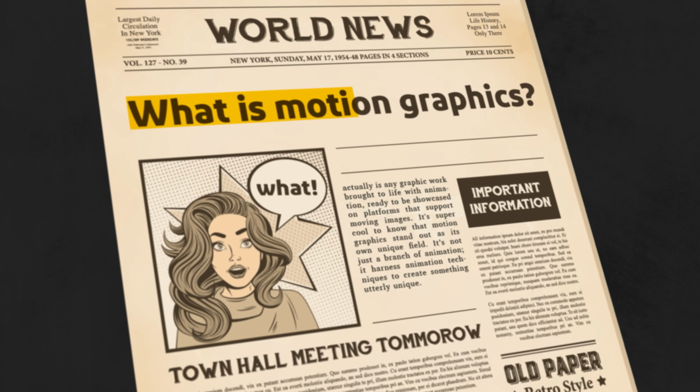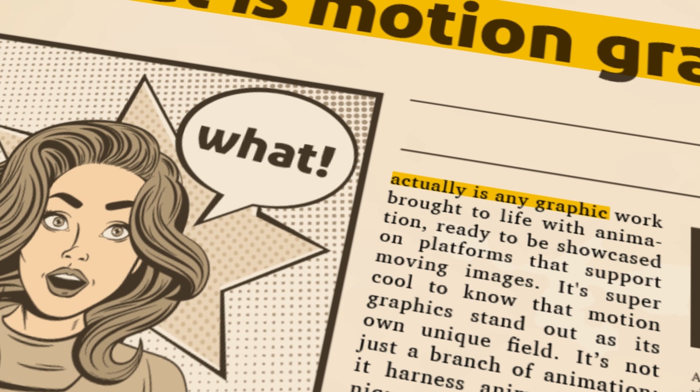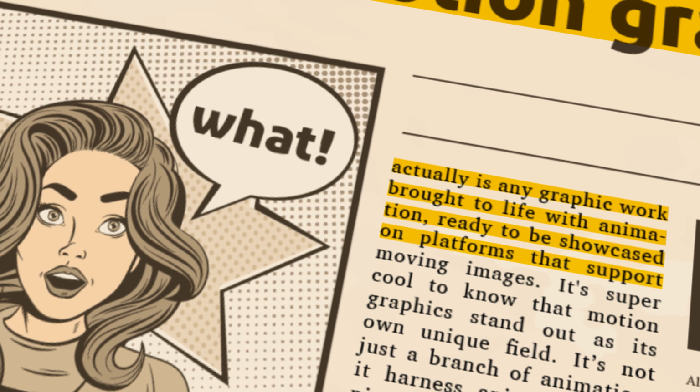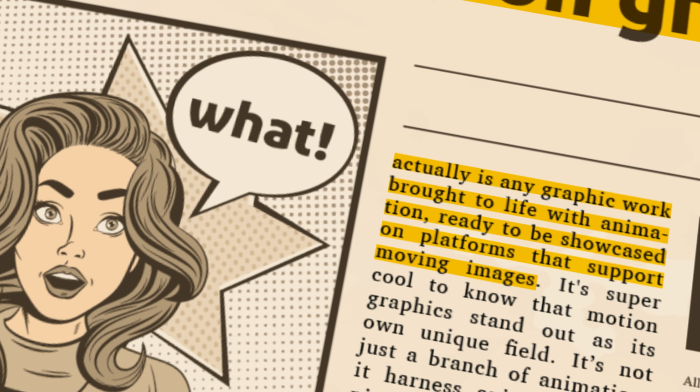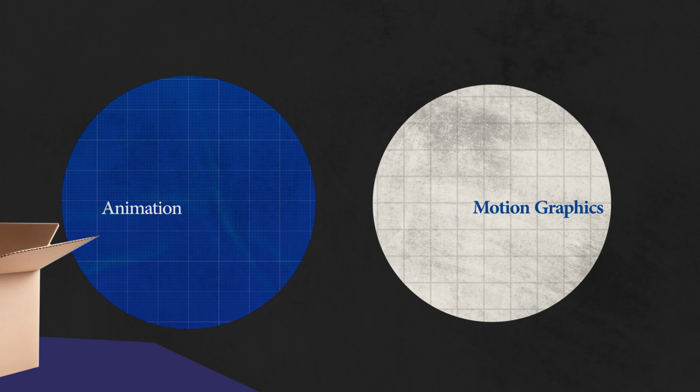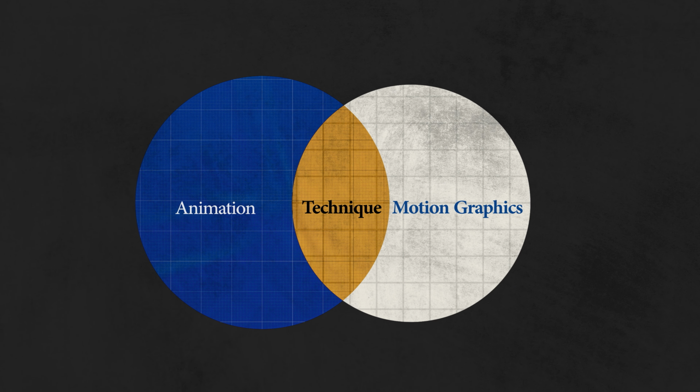Today we are diving into the fascinating world of motion graphics. So, what is motion graphics? Actually, it is any graphic work brought to life with animation, ready to be showcased on platforms that support moving images. It's super cool to know that motion graphics stand out as their own unique field. It's not just a branch of animation. It harnesses animation techniques to create something utterly unique.